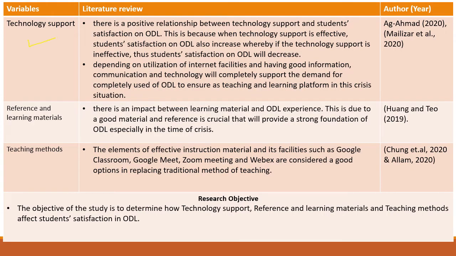So these are the independent variables of the study. So we have the first independent variable, namely technology support, and then we have the second IV, reference and learning material, and the third IV is teaching method. So there are several authors that have been cited in terms of their findings with respect to the significant impact of the IV towards the DV.